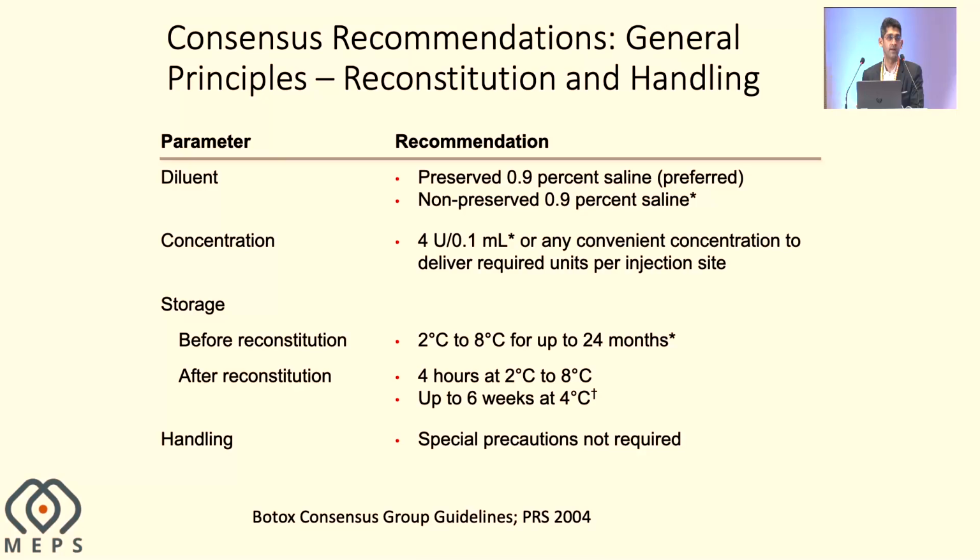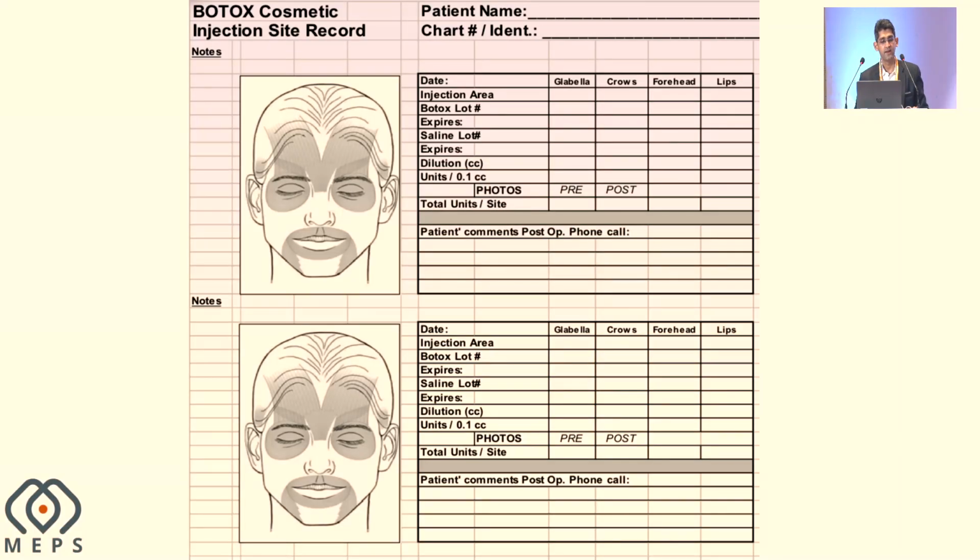Concentration can be titrated according to your usage, and the label says that you should use the Botox for not more than 24 hours after reconstitution, but safely it has been shown that you can use it up to a month if stored properly, and special precautions should be followed while handling. It should be completely aseptic.